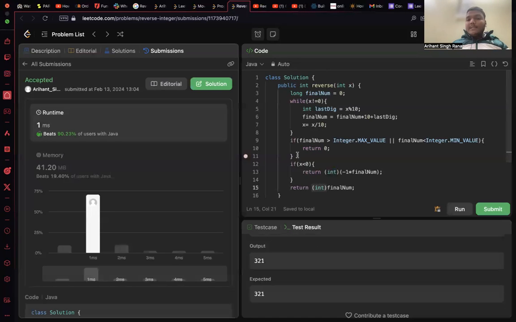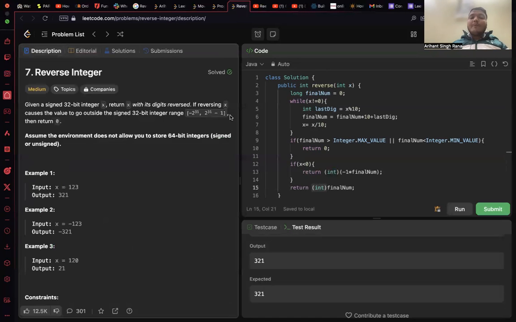Now coming to the time complexity of this whole code, the time complexity is mainly dependent on the number of iterations done by the while loop, and the number of iterations is totally dependent on the number of digits inside the input integer we have been provided with. So the time complexity of this whole loop would be O of n, where n represents the number of digits inside the integer. Well, that's all for this question on LeetCode. Thank you for watching.